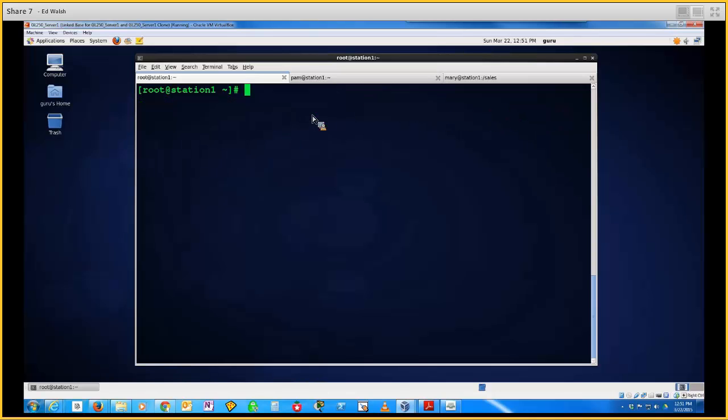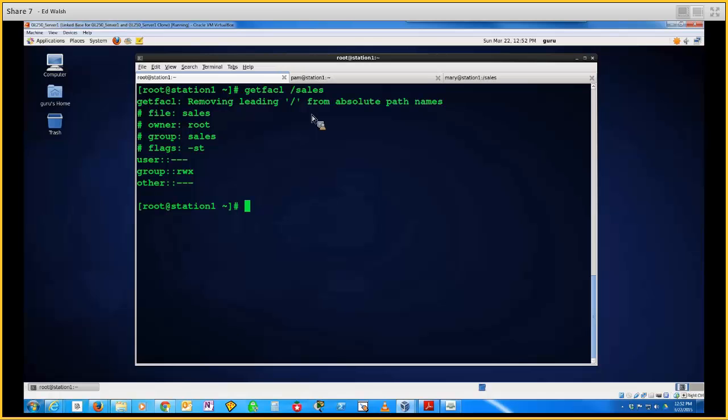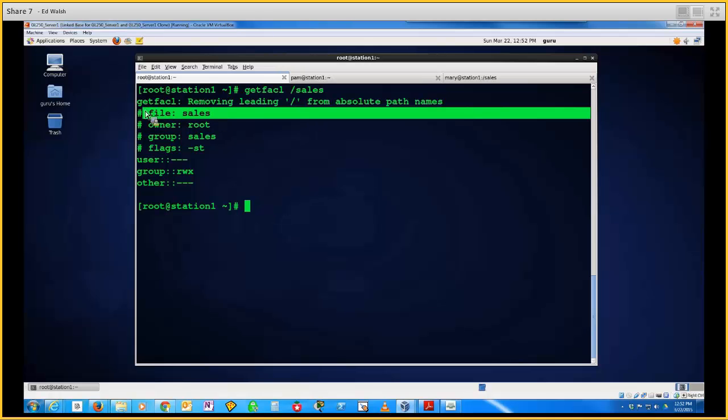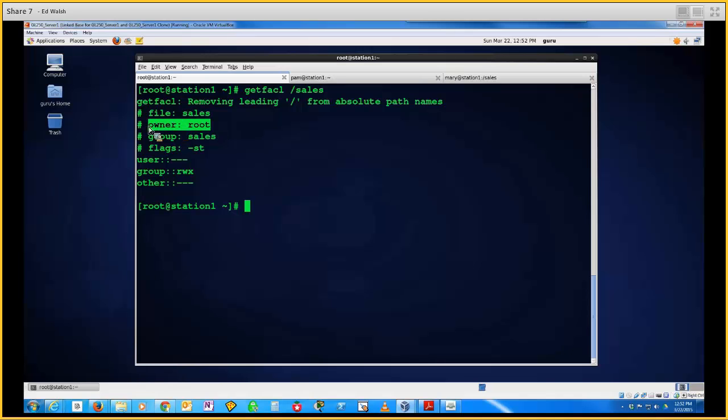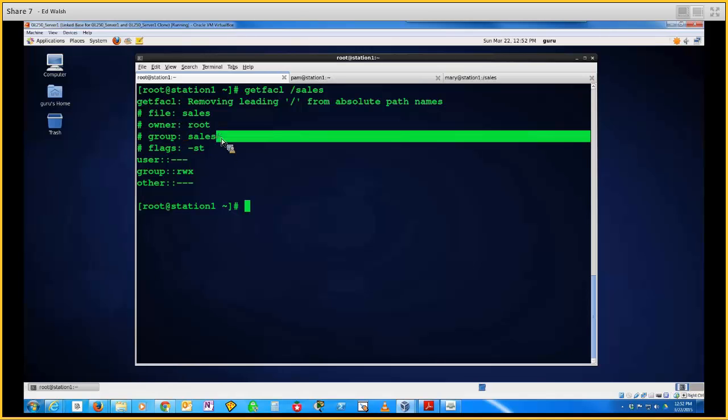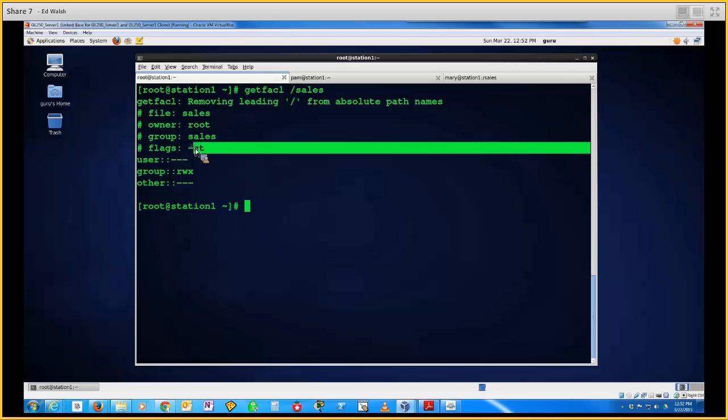Now, there are two commands that you need to become comfortable with when using FACLs. First one is the getfacl command. And if I put getfacl and I'm going to run that against the sales folder that we have, we'll see a lot of the same things we see when we normally look at it, just in a slightly different format. So this tells me the name of it. It's the sales. The user owner is root. That's okay, not a big deal. Group owner is sales. This right here where it says flags is showing me the special bits that I set. So I set the set group and the sticky, and you can see S and T there.